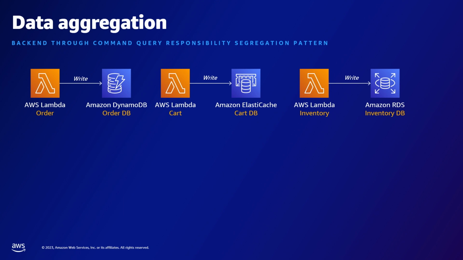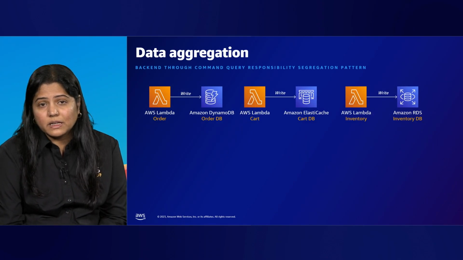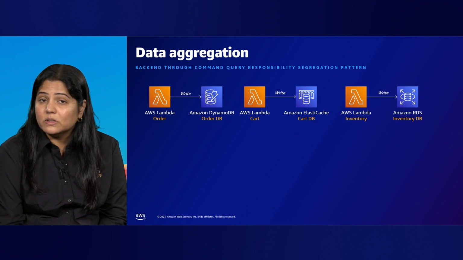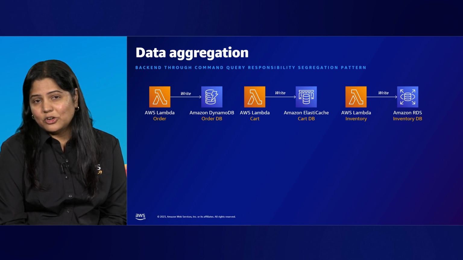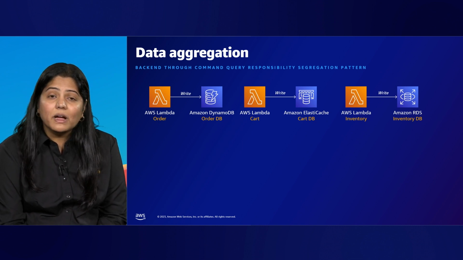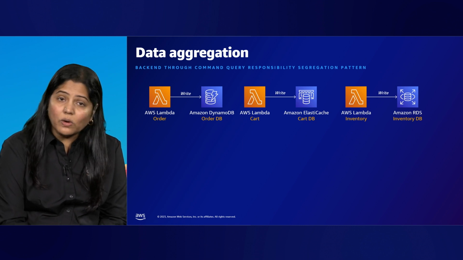Microservices own the data in their own data stores. Frequently, you may need to aggregate the data and provide a consolidated view for reporting and other application needs. Different use cases may need different read formats. Reporting may need a relational database format, and UX may need a cache for fast access. Services that scale to millions of transactions per second may need a NoSQL database like Amazon DynamoDB that scales accordingly. So if you need to aggregate the data and project into different data formats, you can use the command query responsibility segregation pattern. This is commonly called the CQRS pattern.